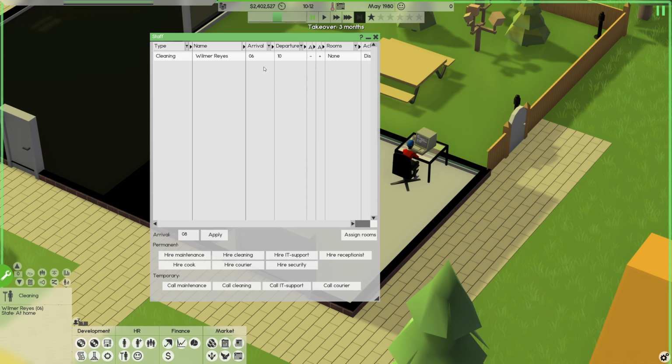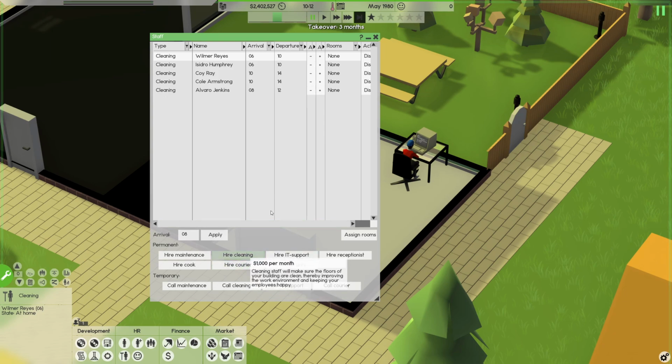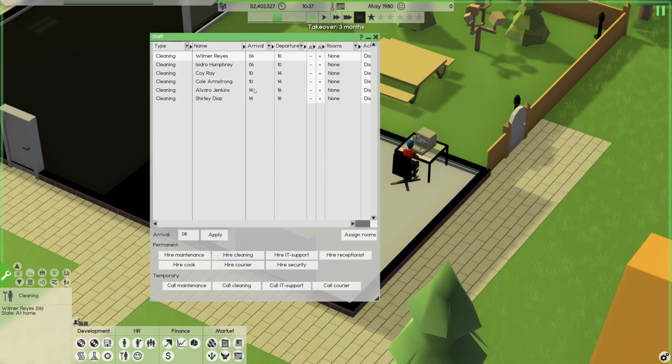Now, if you have a huge team, a huge office, like multiple floors, multiple buildings, something like that, you might need more people. So what you actually have to do is probably assign teams to different times. For example, one from 6 to 10, another one from 10 to 14, and maybe two more from 14 to 18. And they should cover the whole day, or maybe they come at night. This is also something you could do. So doing this will make sure that you don't have to think about that. They'll come every single day and they'll do it for you.